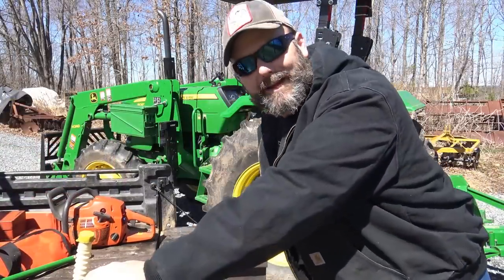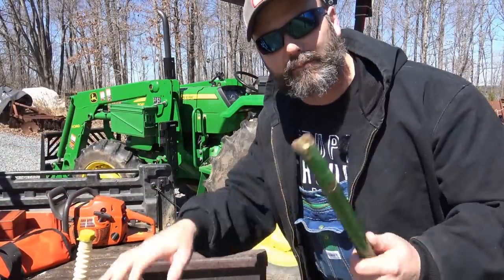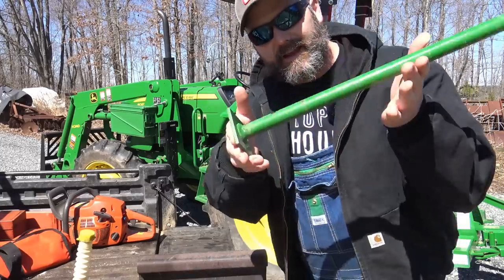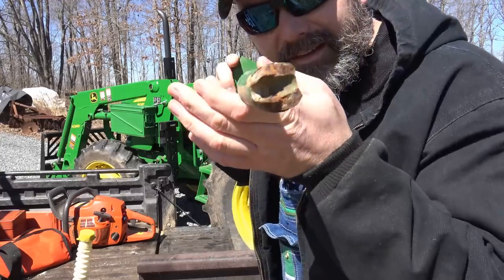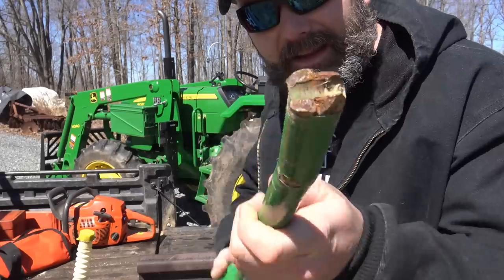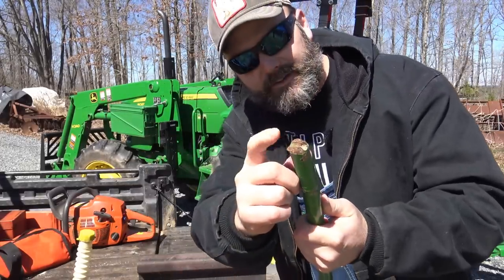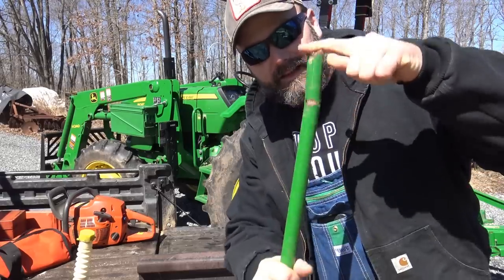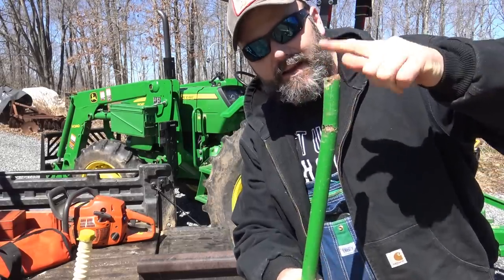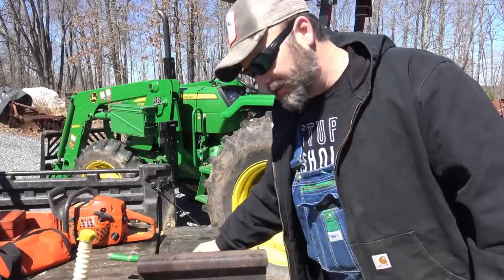So the one thing that remains a constant on the farm is that you are going to bend and break stuff. So this is the stand that fits on the scrape blade, and as you can see, it is bent. And this is flared out. So basically this is where the pin used to go, and I want to put the pin back there, basically slide the pin in and let it just sit right on top of that. But it won't fit in because it's flared out right here. I've got a pretty cool solution.